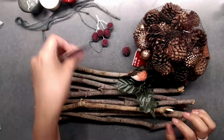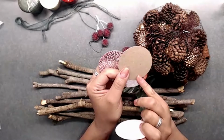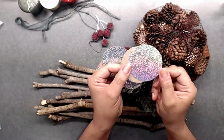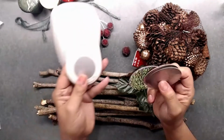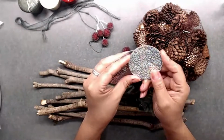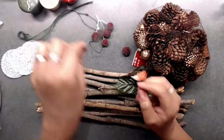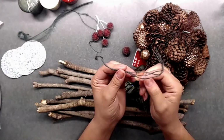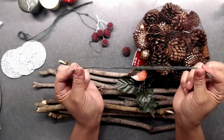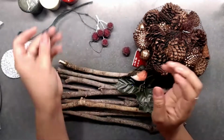And then you're going to need 3 circles. I punched the chipboard first, and then I'm going to put holographic paper that I have in my stash. My circle punch is 2.5, so you'll just need 3 of those, and I'm going to cover the tops with this holographic paper. And then you're going to need some twine, and I have no idea what I did with my twine, I cannot find it. So I found these little green burlappy strings, so I'm going to use these.